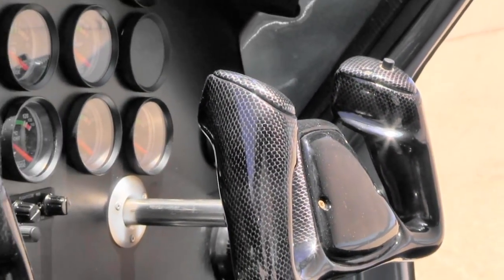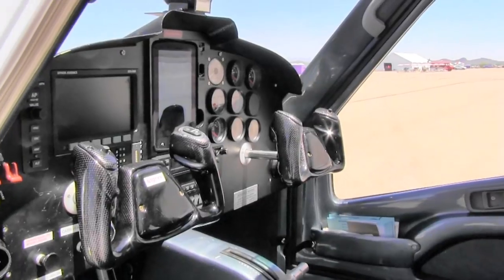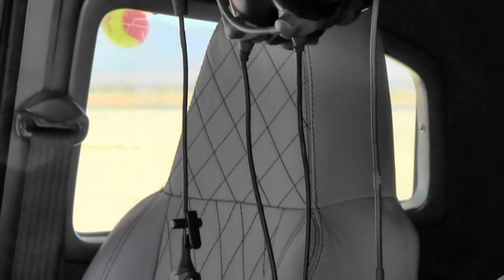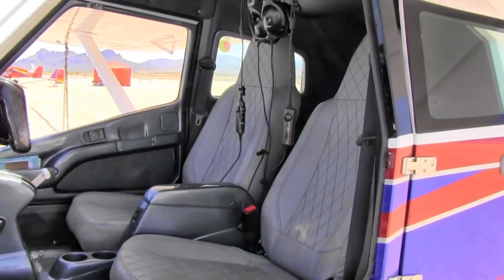Okay, so I've got my airplane now. I've gotten training either at Sebring or through you. I've flown 50, 60 hours on my airplane. I need a little bit of service or tune-up or whatever I need. How are you going to help me out there? Well, we have a service facility at Glendale Airport where we take care of all the annuals, oil changes, or anything that needs to be done. And on the East Coast, we're setting up with Ted Bryant. He'll be handling that area, and he has full maintenance facilities where he's at.